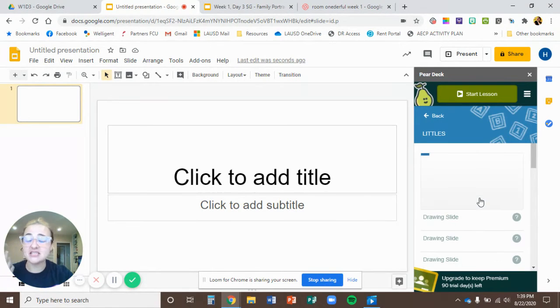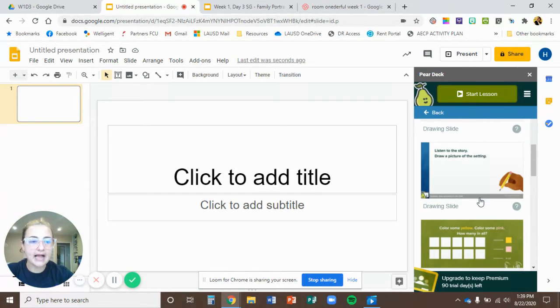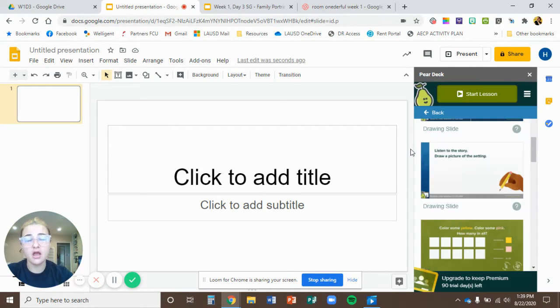Maybe if you're a teacher of older kiddos or a different content area, you might not want to go to littles, but what's great is that it's a curated selection of things that they think are appropriate for the kiddos that you teach. Since I wanted the kids to be able to draw, I'm going to use this drawing slide. This is a great resource if you want to be doing read alouds and making them more interactive.